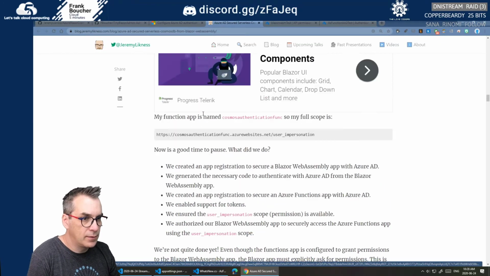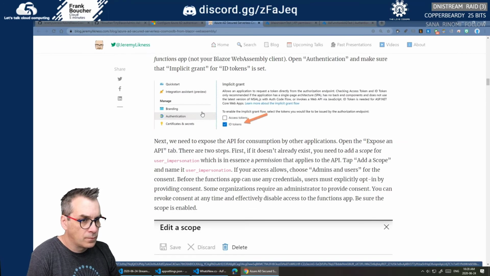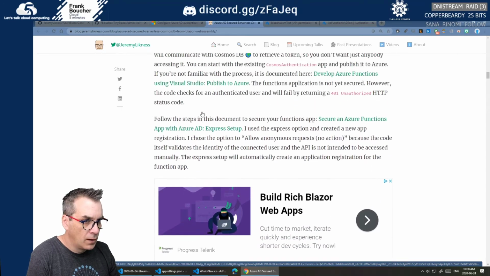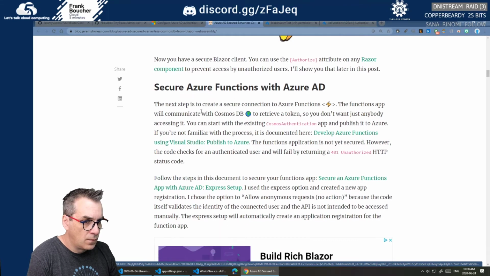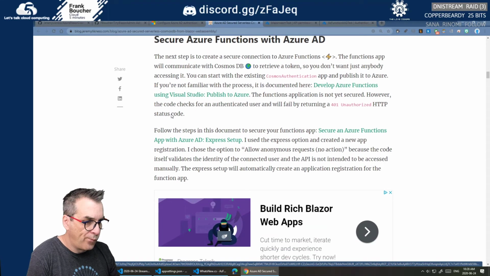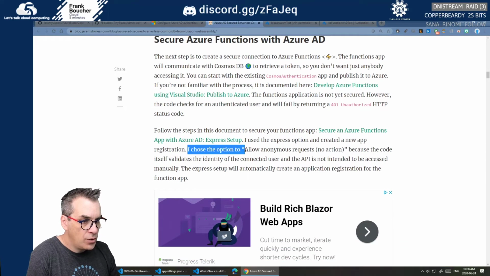It's highlighted. Okay. I chose the option allow anonymous requests, no action, because the code itself validates the identity.